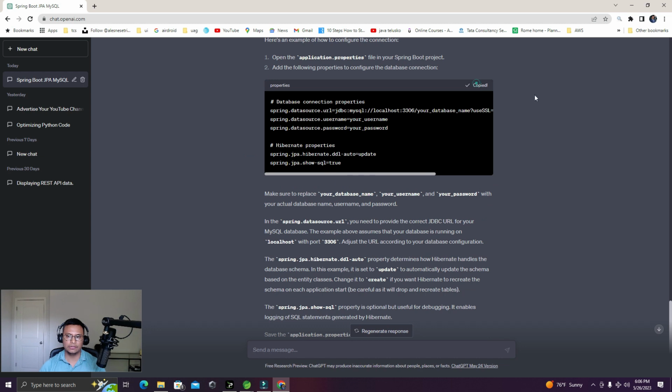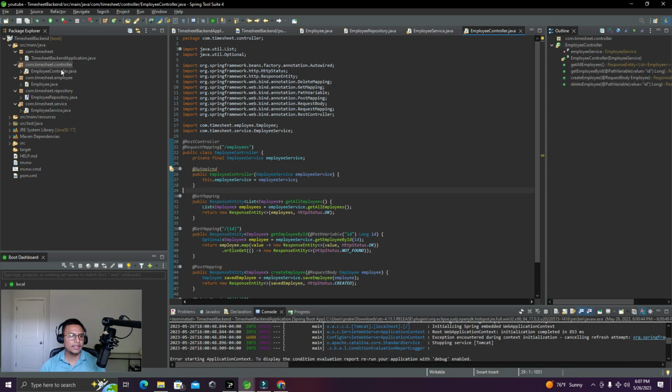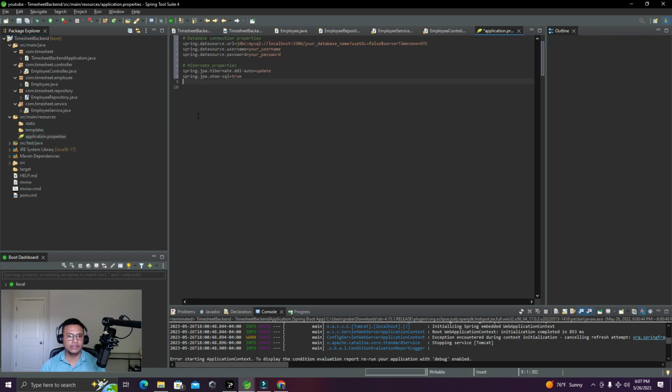All right, copy the code, and application.properties, src main resources, application.properties. So we have to replace this with our database name and username, password.